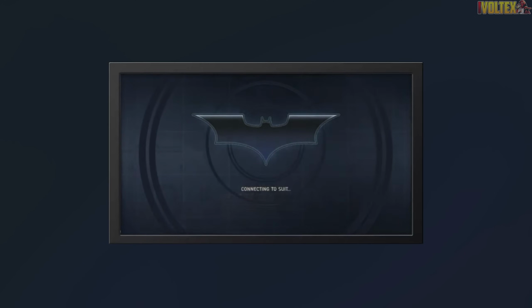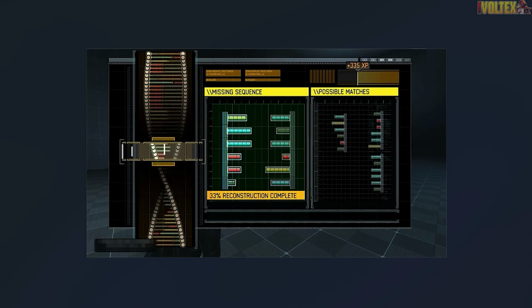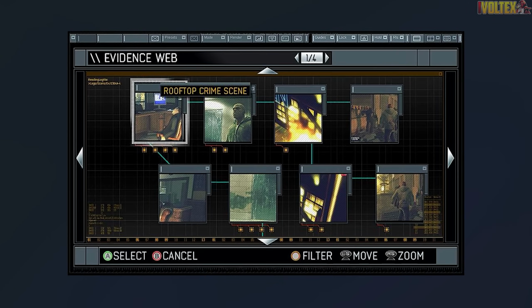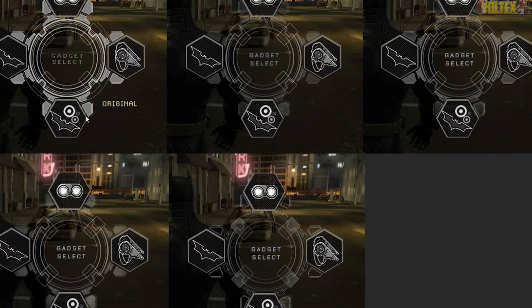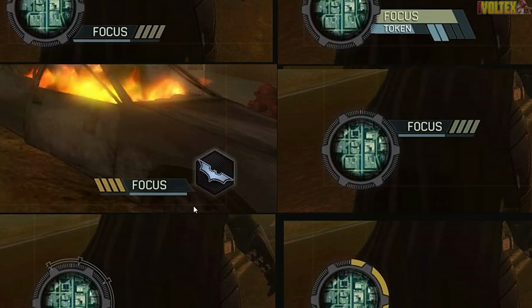And now we're gonna look at some thumbnails here as well, and different screenshots to finish it all off. So you've got the DNA recombination sequence, the evidence web, which would have been the whole story thing. The more you progress through the story, the more the evidence web would connect together, and I think that would have been quite cool to see in this game, see it unfold. So you've got rooftop crime scenes, and then this is the gadget select screen. Obviously you can see all the gadgets that were there on that wheel, so that's quite cool, right? Then you've got the focus here and stuff as well.